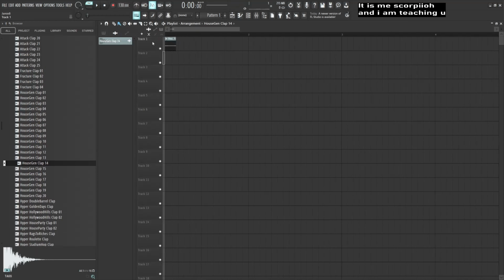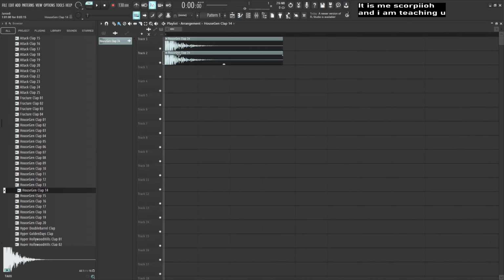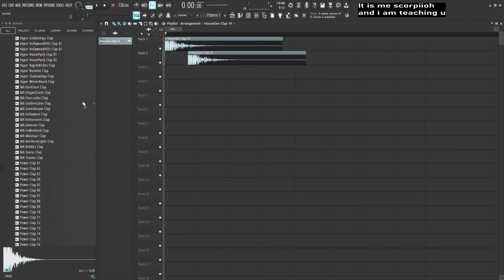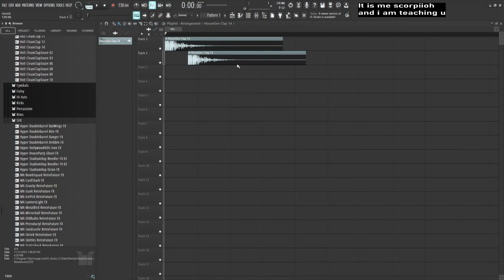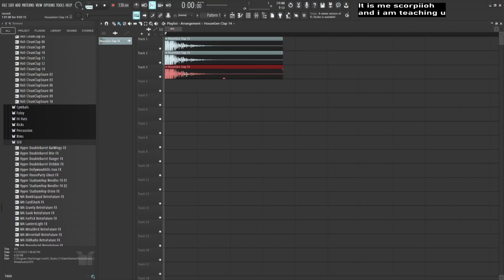This is what essentially a phaser is. We have two of these playing at the same time, but if I shift it, you can get a different kind of sound. It's overlapping. Phasing is basically just overlapping.